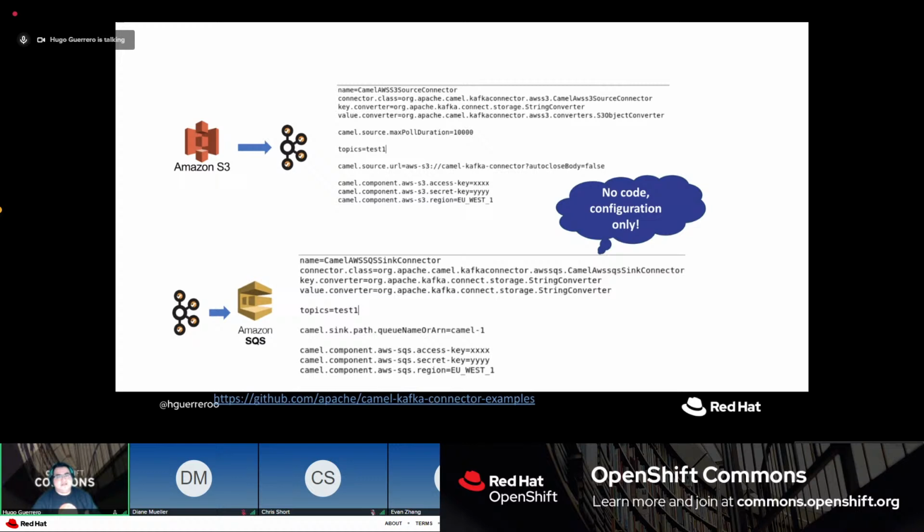However, when we are moving into a more cloud native or Kubernetes native type of deployments, having the Kafka Connect cluster, as well as the Kubernetes API, makes it a little bit redundant. Like you have two abstractions for deploying connectors. So what the Camel team figured out was that it was easier to remove the Kafka Connect layer and then delegate the management of the connectors to obviously Kubernetes and to the Camel K operator.